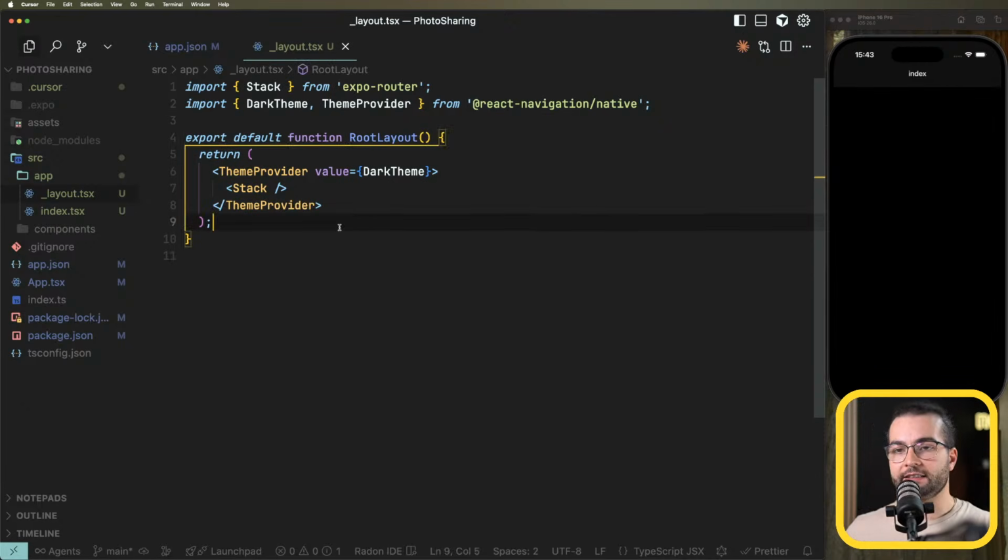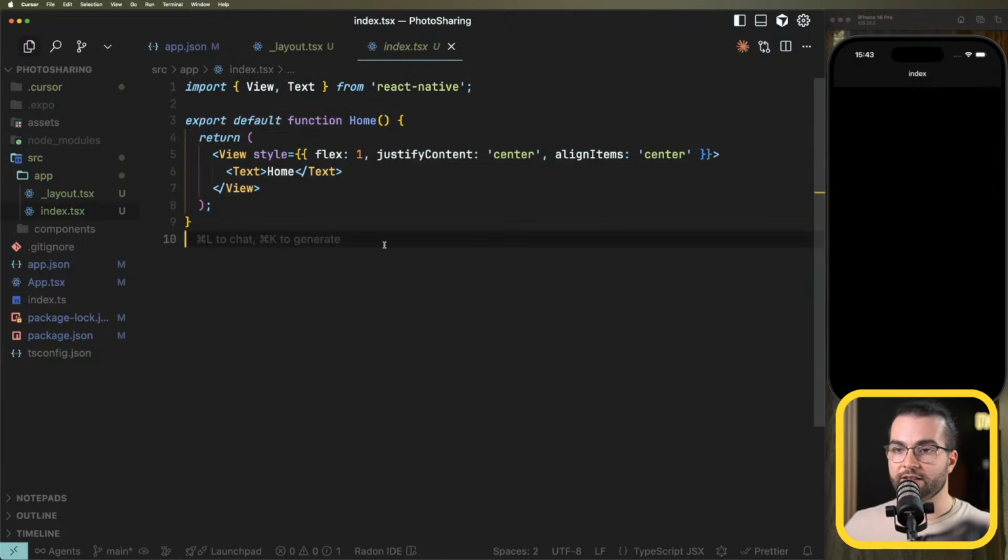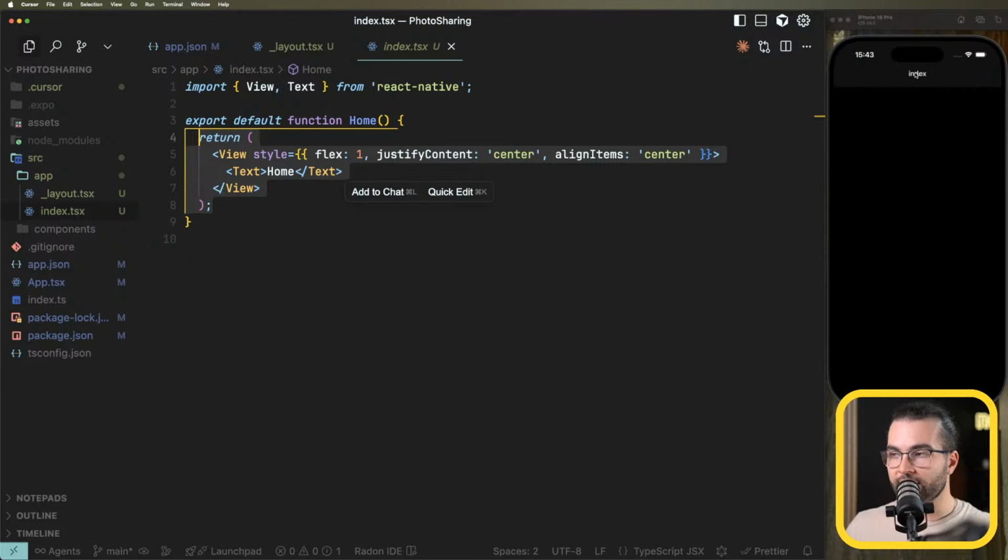Another thing that I will explain while we are still here is how can we adjust the options, or how can we configure navigation stuff. For example, if I want to change the title of this screen, where can we do that? Because if I go into the index, we didn't say anything like that the title should be index.